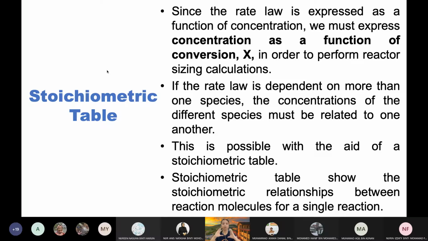reactive process. Kenapa saya kata senang? Asalkan kamu faham dia punya formula, and formula dia pun straightforward, senang je formula dia. Kamu tahu formula dalam table tu, kamu dah boleh buat mass balance terus for the entire process using this stoichiometric table. So that's why I say there's two purpose of learning it. First, nak tahu CA, CB dalam rate law. And the second reason is to teach you a much easier mass balance calculation using a form of table.